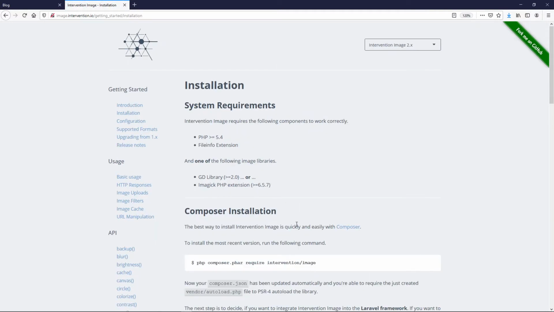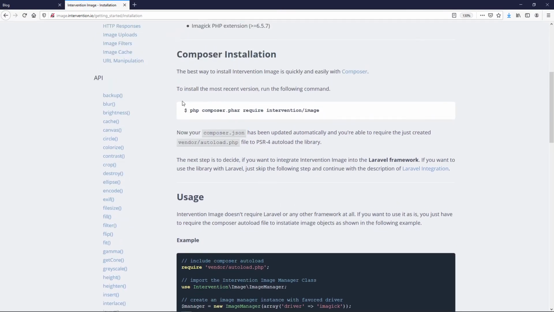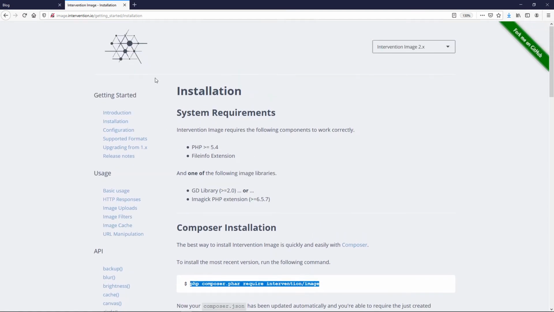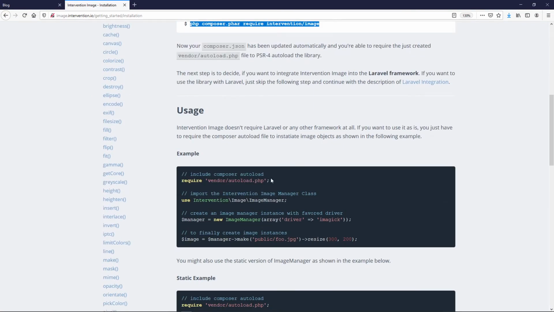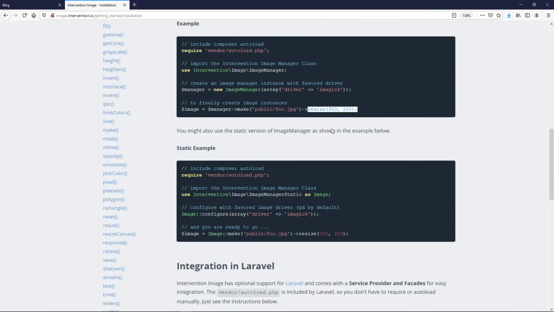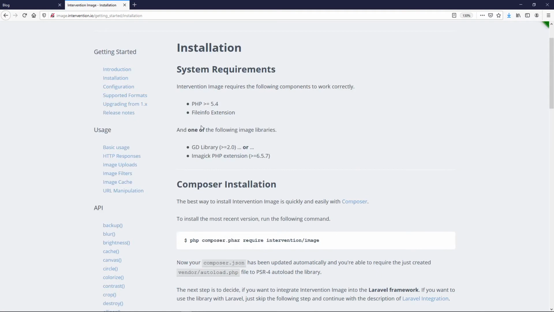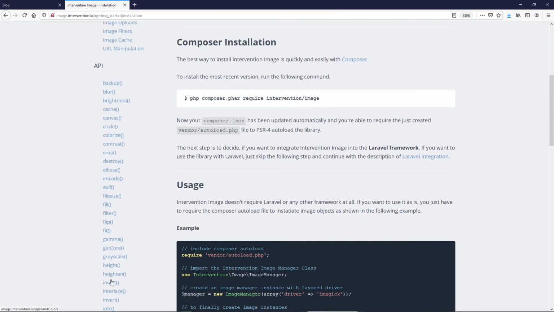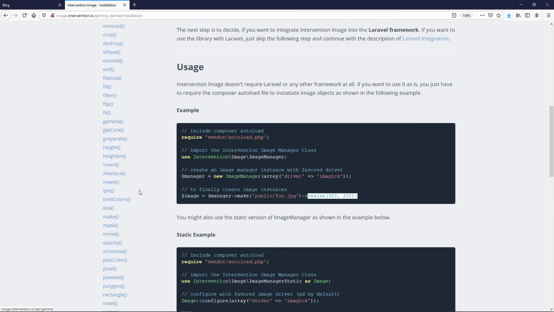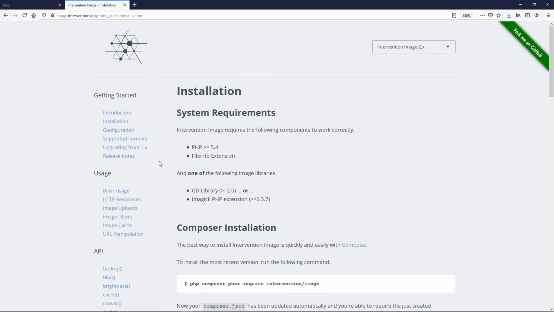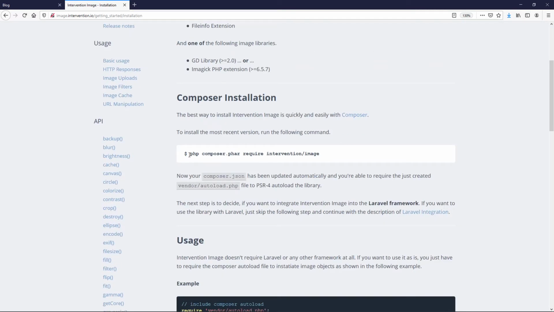Then you're going to have this PHP composer require intervention image. This is basically what we're going to use to actually resize our images and stuff like that. So I'm not going to use a lot of the information or methods that they have right here. I'm just going to use one or two. In order to install it, you can use this command right here, but let me do it quickly.